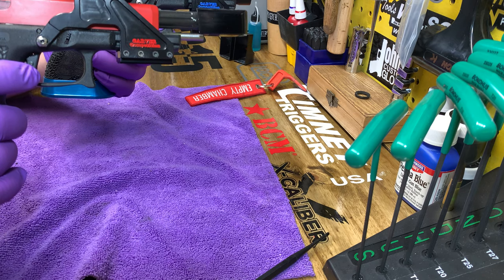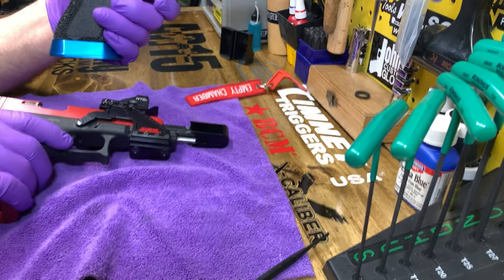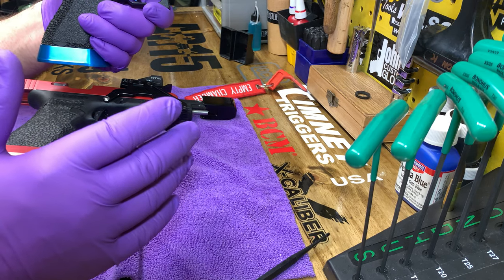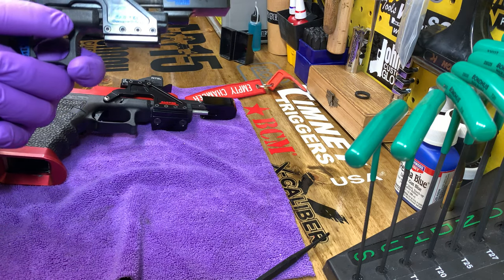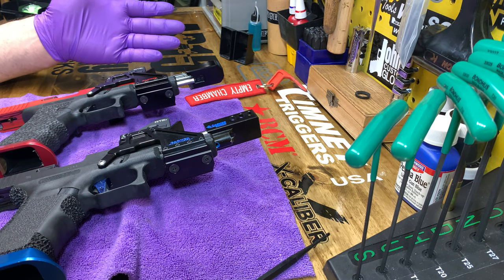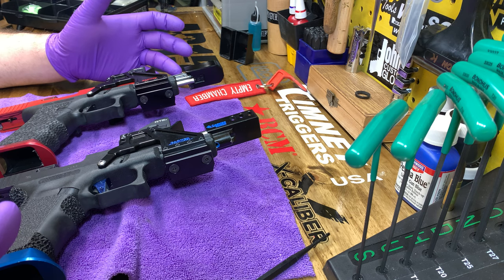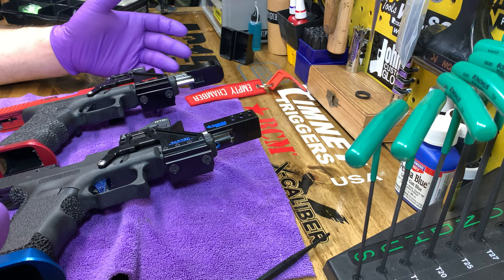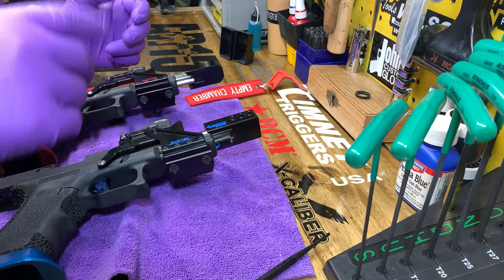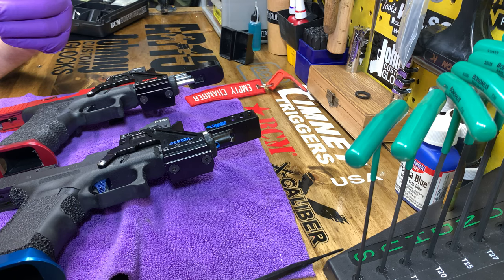I was using the new race gun last year; this one was backup. So I was using the one that was doing it and I thought, well, I knew if anything was wrong, Johnny would take care of it. But the fact is I was at the match when this was happening. I switched to the other gun and it started doing the same thing. So I went to see the armorer. He looked at everything, said everything looked fine, and suggested we go out to the practice bay and shoot. I shot and it was doing the same thing — shoot one or two, then lock up and single-shot rack. Both of them doing the same thing.